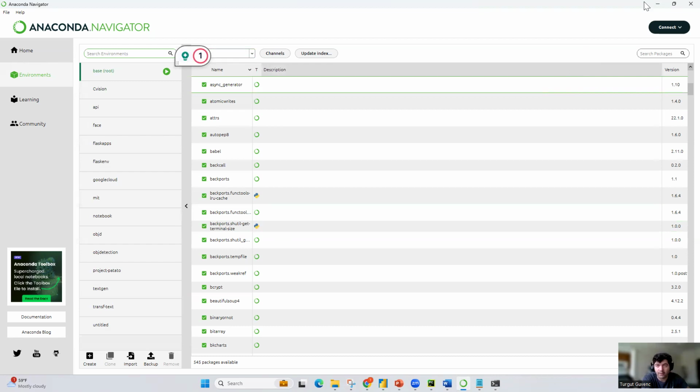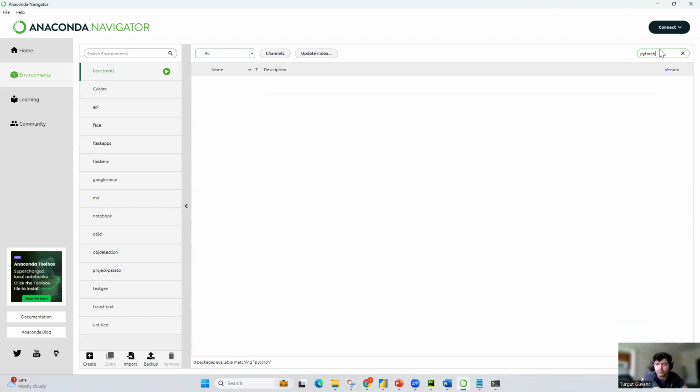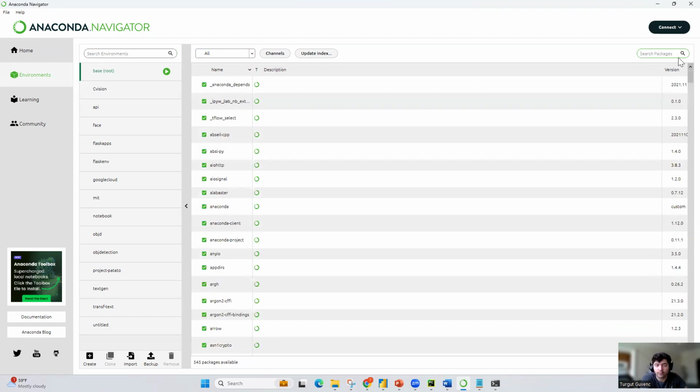By the way, I'm just searching in the wrong direction. I have to say PyTorch here. For example, I don't have PyTorch here, so if it shows up here, you can just download it by clicking here. Okay, but as I said, pip is much faster, and I think it's a better way. But Anaconda is also good, as I said, I used it before. Okay, I hope you guys understand it.